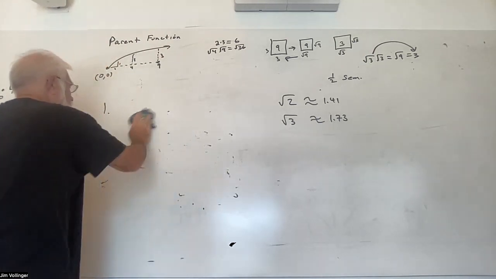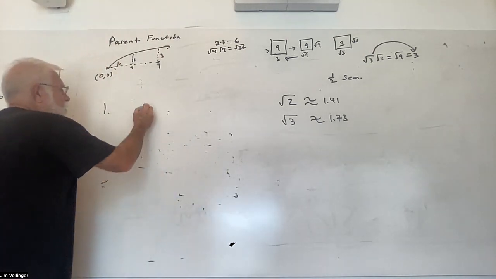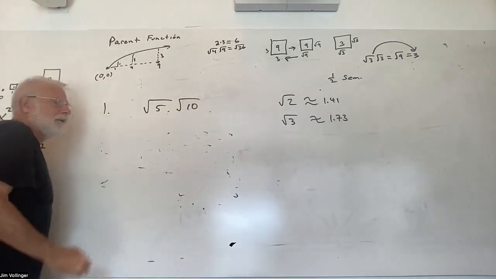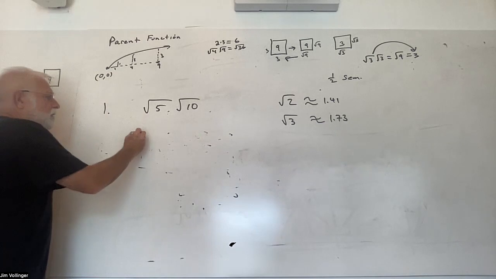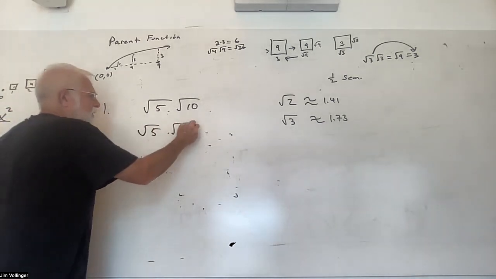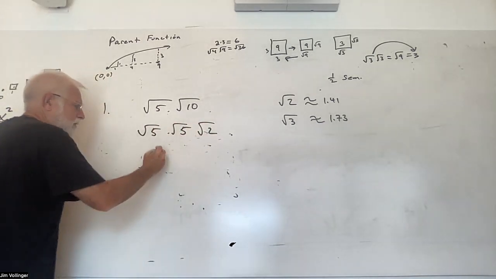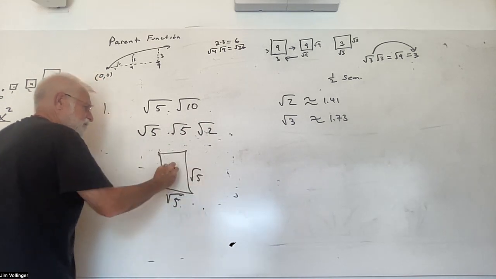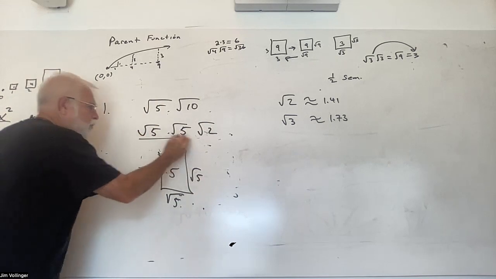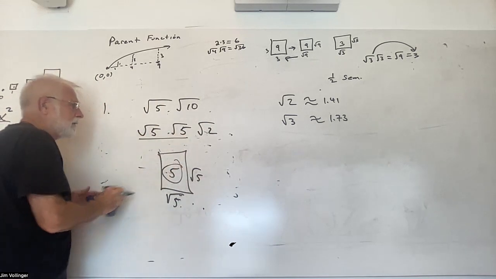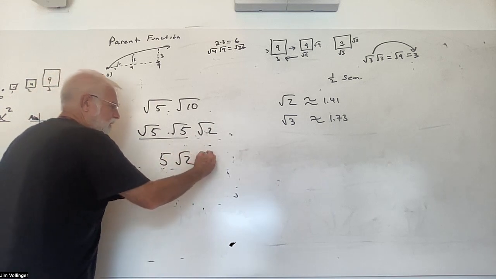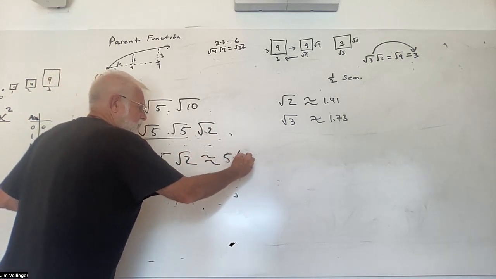And I'll give you one more like it because you haven't done as many. So what's the square root of 5 times the square root of 10? Hopefully you can do it in your head pretty soon. Well, that's the square root of 5 times the square root of 5 times the square root of 2. There's the picture of the square root of 5 times the square root of 5, which has got to give us 5. So I'm going to rename that more easily. And I get 5 root 2, which is approximately 5 times 1.41.